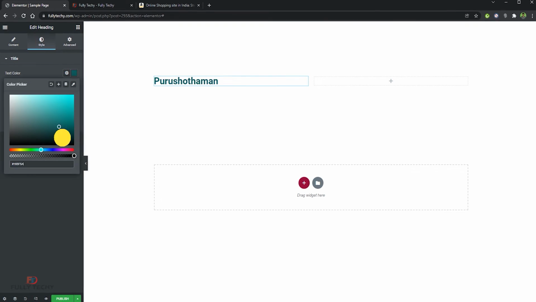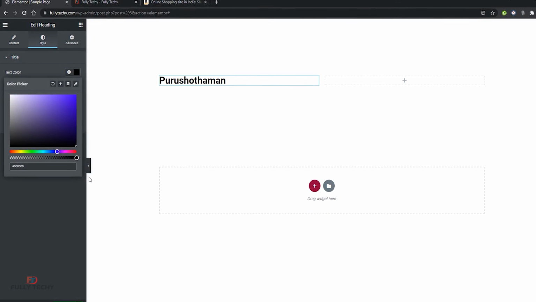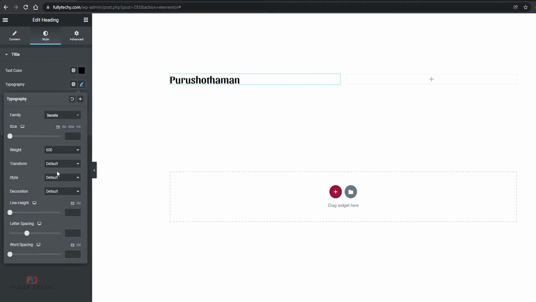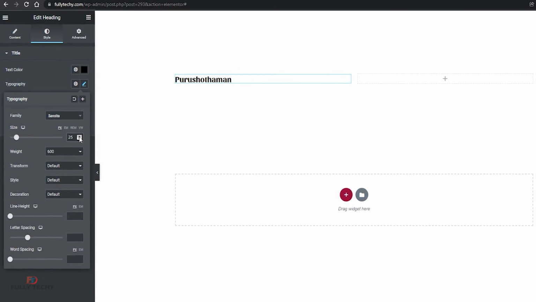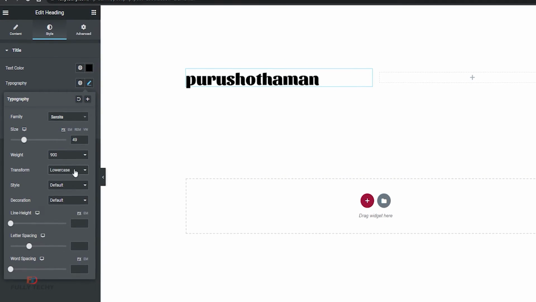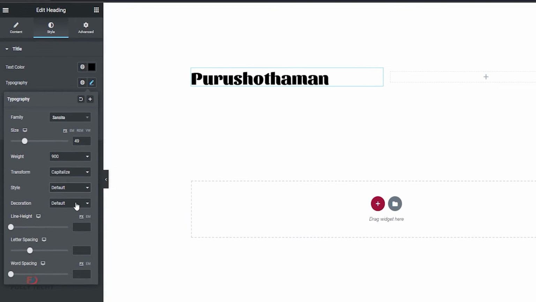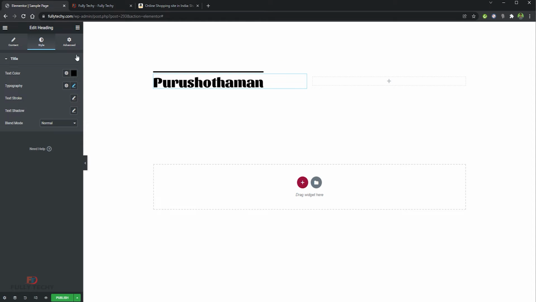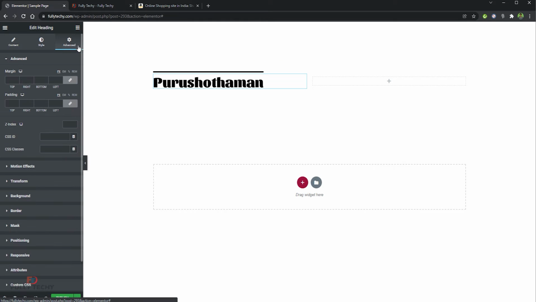Under style, we got these options to change the color of our text. We can change the font of the text. We can increase or decrease the size of the text. We can change its boldness. And also we can do some fancy stuff like this. Then you see advanced options. Under advanced, you get to see the most important settings, and the top most advanced setting is margin and padding. I will cover margin and padding in the later part of this video.